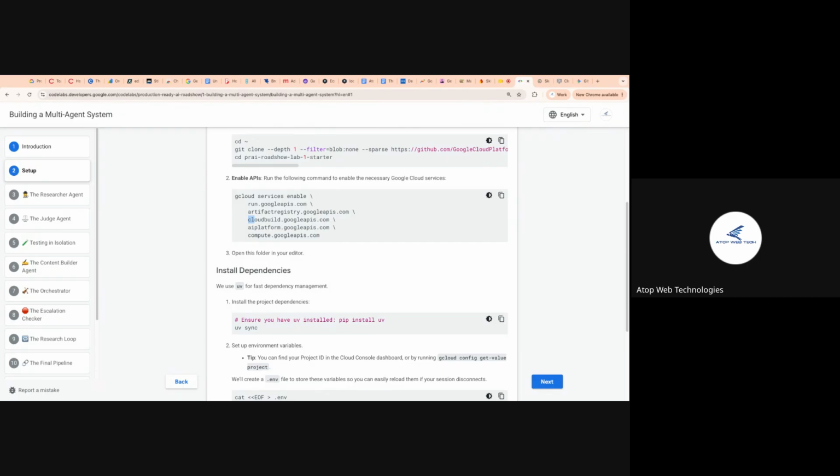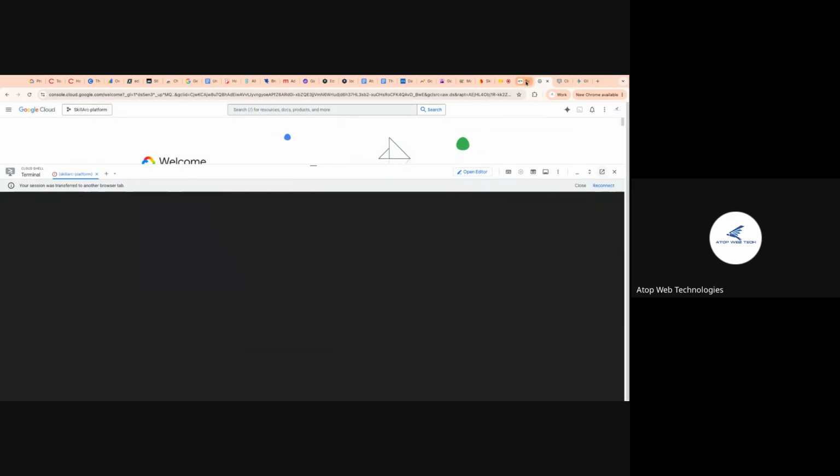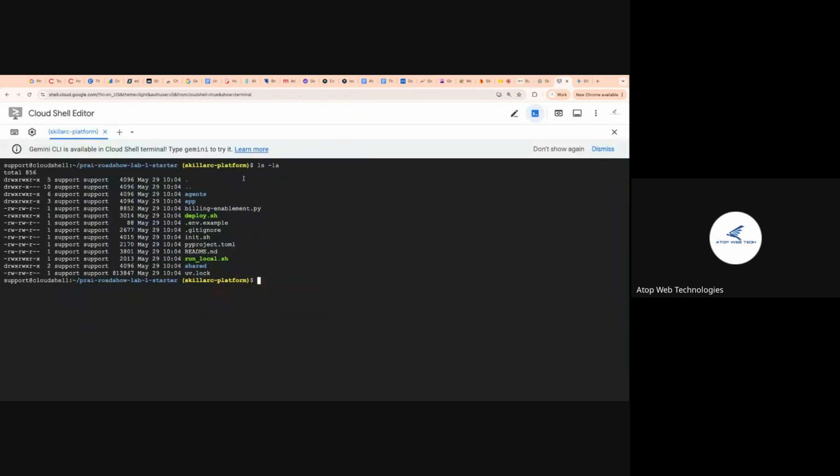So if you're wondering what these Google Cloud services that we enable are, these are individual services. To enable several services, you use this Google Cloud CLI. It's already installed within your Google console.